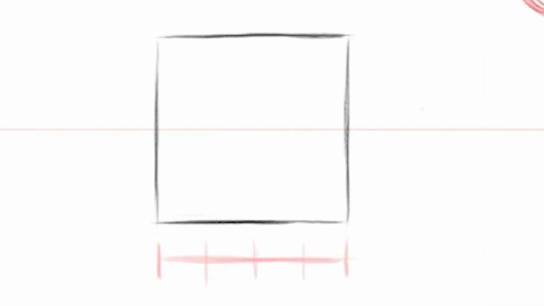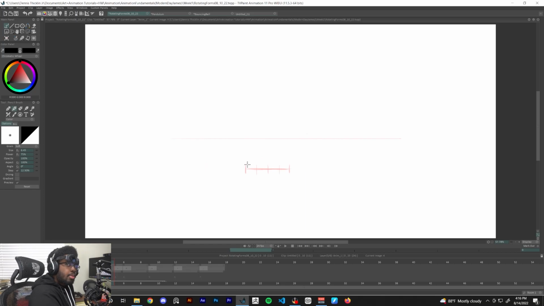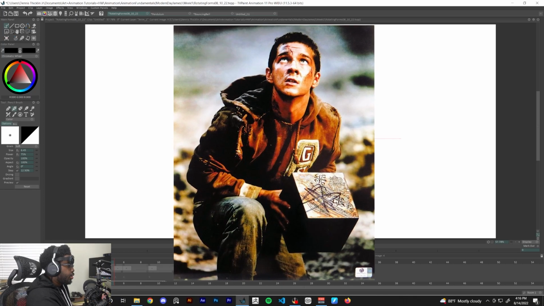All right, so here we have 2 new animations that's rotating forms. First one I did was a cube, so let's talk about that one first. All right, so first layer, I just set up a horizon line to track my perspective lines. Then I had this little chart here, which is gonna help me track the position of the cube as it's rotating. That's the basic setup for this cube rotation here.